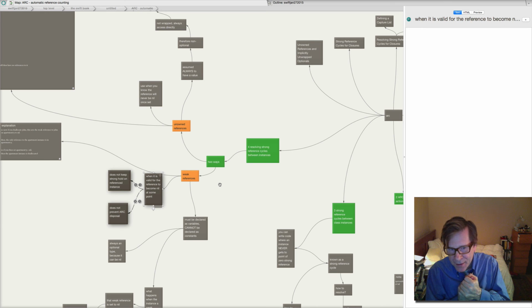Now here's what happens. When you say John equals nil, then that weak reference that's pointing at John is going to be set to nil itself. And John is going to be deallocated. Right? And the reason that happens is because you said, I'm pointing at the John reference, but it doesn't mean anything in terms of deallocation. So when I set that local variable pointing to the John instance to nil, that's going to deallocate the object.